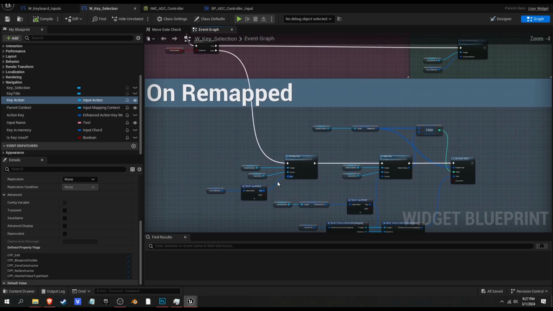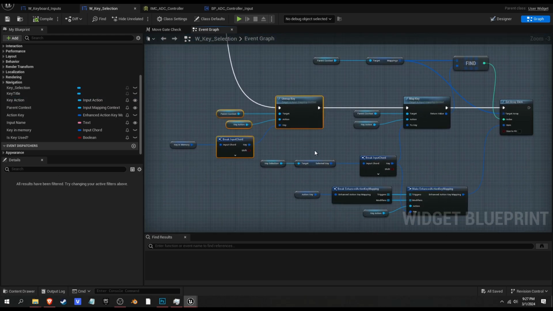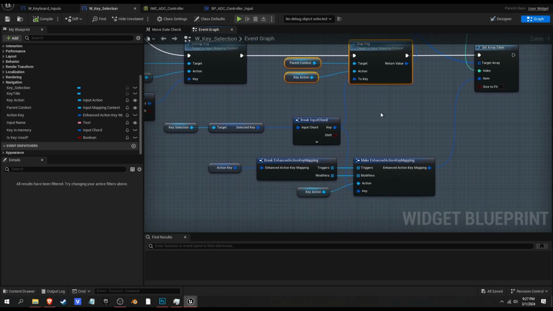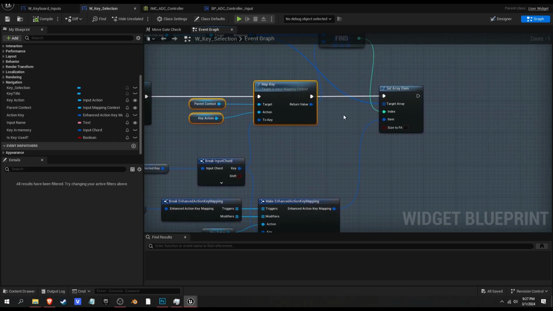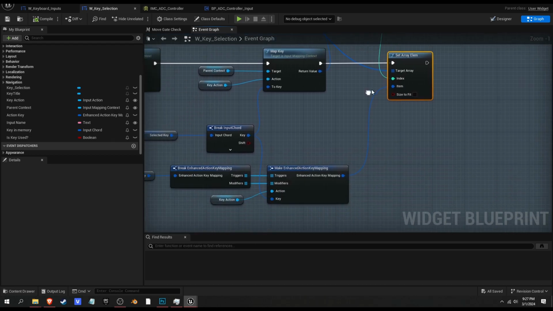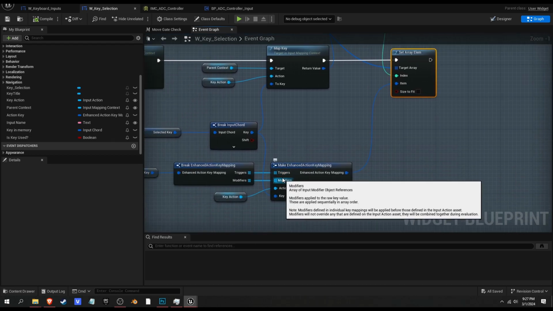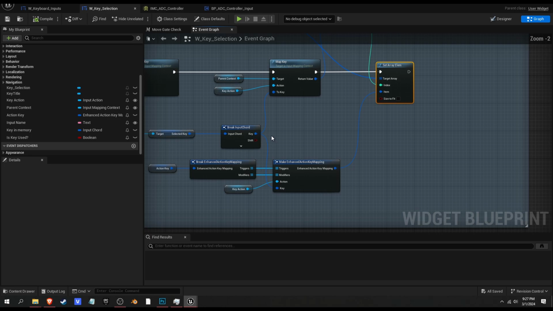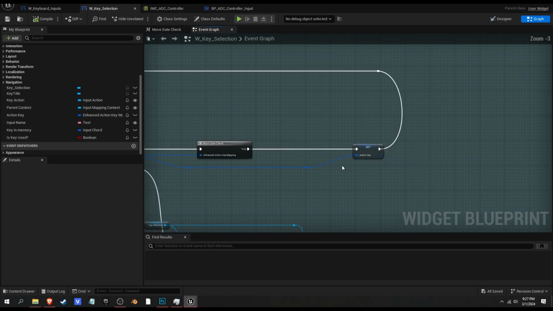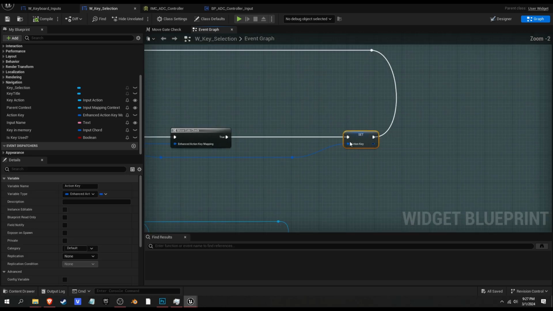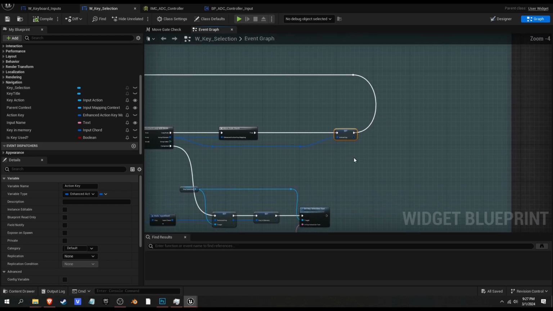So once we're able to remap it, we unmap it first, we map it again, but then we also need to make sure to populate the correct modifiers and triggers of the one that we populated in here. So this is an important variable.